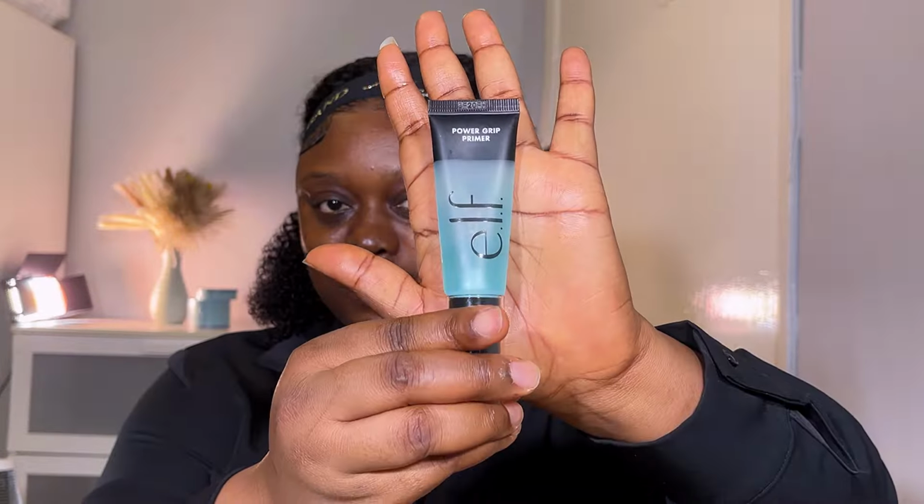And after that, I'm going to be using the e.l.f. hydrating primer. So I'm going to be using that and blending it on my face, like everywhere on my face. I'm going to be blending it into my skin. And I'll quickly make sure that this primer does not get under my eyes, guys. It's a primer, so make sure it does not get under the eyes at all. Just make sure you blend it very well into the skin, but avoid your under eyes, because under eyes you don't put primers there at all.